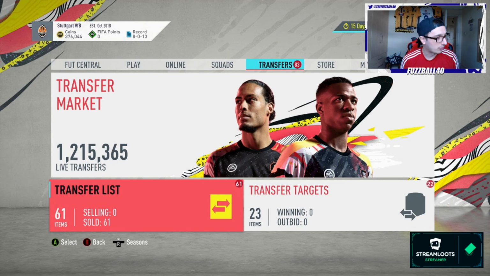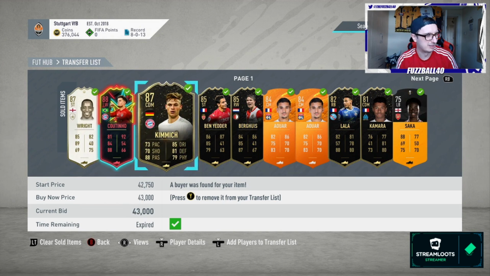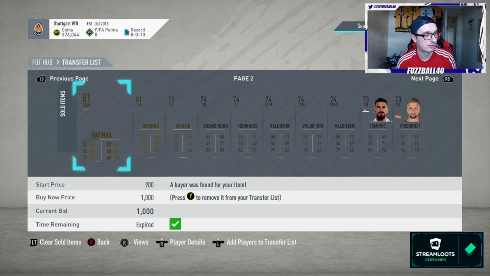Yo guys, so we've gone and got that Ian Wright sold. He sold for 175, relatively easy, didn't take too long. The Kimmich is also sold at 43. I just brought him down. I saw loads of people doing massive undercuts, so I didn't think it was worth holding on to him for too long. But yeah, so a decent amount of special cards sold last night with the icon. Obviously, all these silvers that we sold as well.